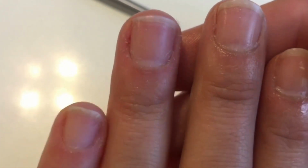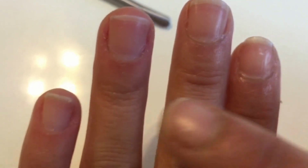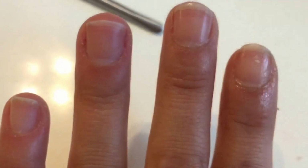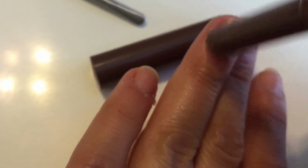Now, you'll be able to see when you look here, the 2 nails on the left have been done and the 2 nails on the right have not been done. So you can see how nice the cuticle little half moon looks, and then on the other side, not so much. Now, what I do is I take that same lotion, or whatever you have available, and rub it back in just to provide some nourishment to those cuticles who just got a little haircut.